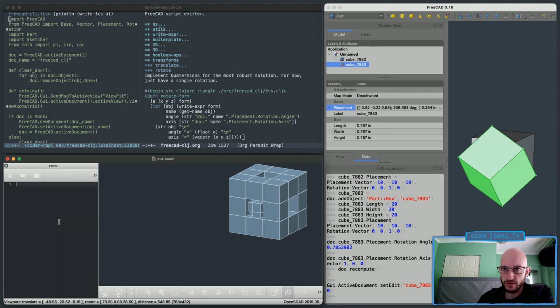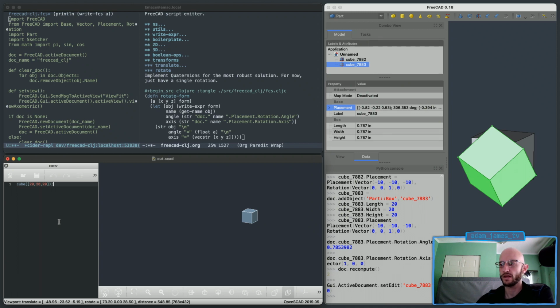And let's just do a cube. I think it's like this. No? Yes. Okay. Right, so I've got a cube here, and let's put the axes on there.